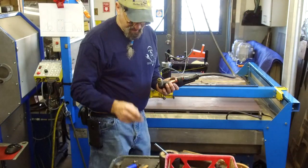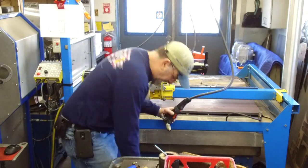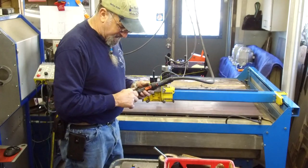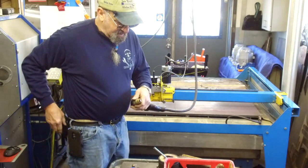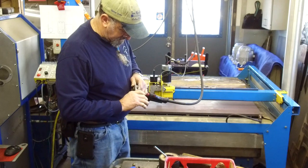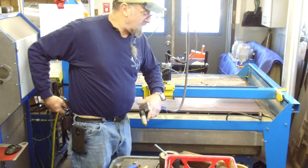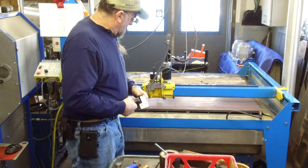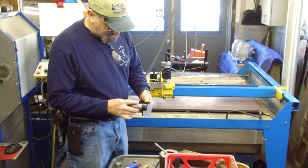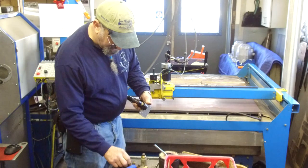I just rubbed that clean on the face there, and screw that back in there. Now, I always tighten this down just a little tiny bit more than finger tight. It does make contact, and you never want that contact to be faulty. This is hot. It's pretty clean, hot face on that plate there. Sometimes have a problem with it, sometimes not.